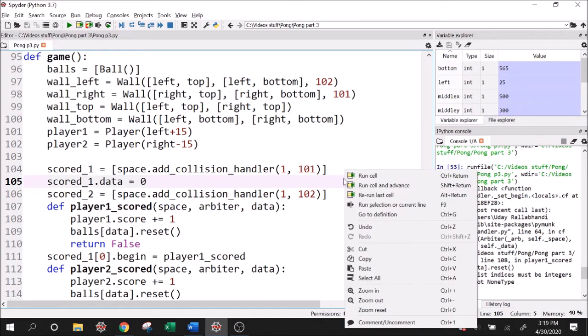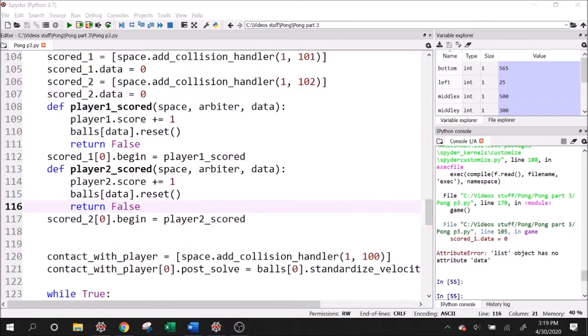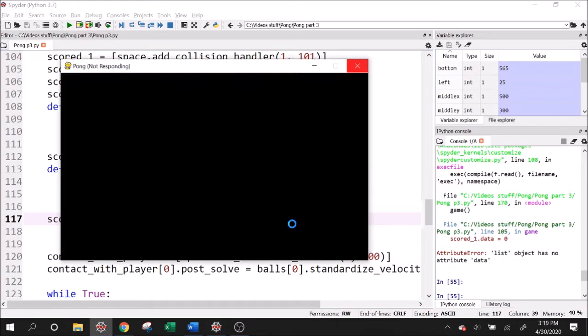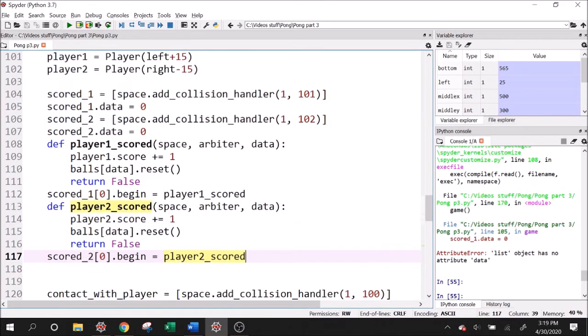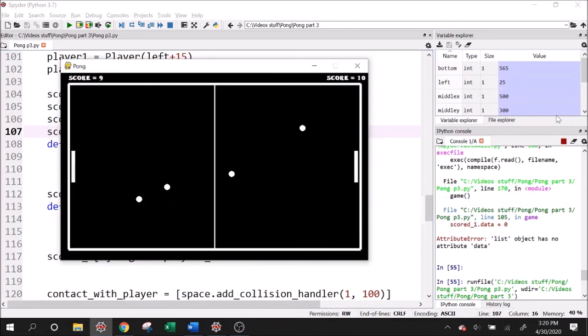I'm starting to think I'm writing some very repetitive code, but that could be on you guys to try to correct. So now I think we're good to run this. Okay, so list object has no attribute data. I messed it up again. All right, so this is the first one in the list, or we can do -1 because it'll end up being the same element. All right, now we can run this.